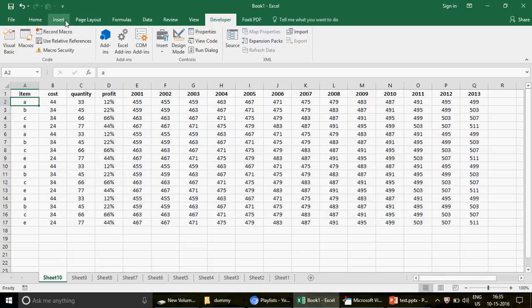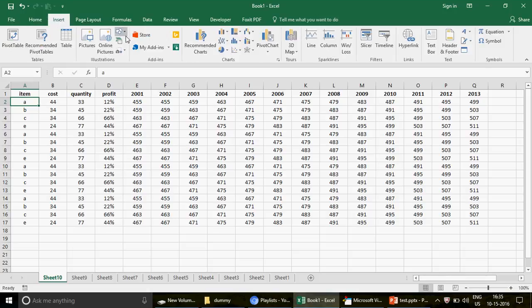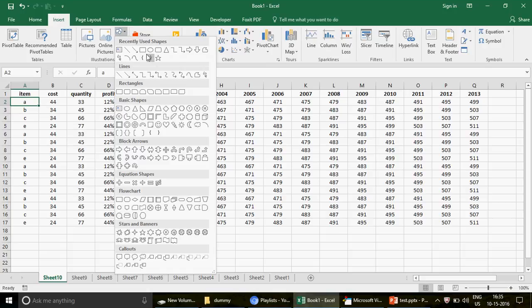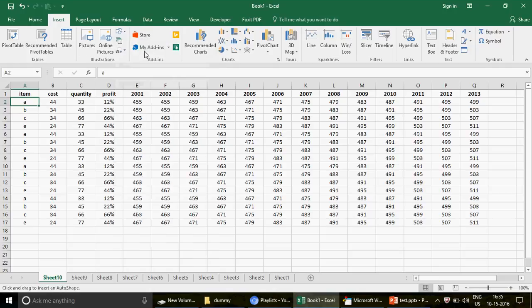Another way of doing it, you can simply go to Insert and you can create a button. So I click on this Shapes, right? In 2016 it doesn't really look like this, you have to click here, but in 2010, which was my previous version, you directly see Shapes in the Insert tab. But anyways, that really doesn't matter. So you can create the button here.